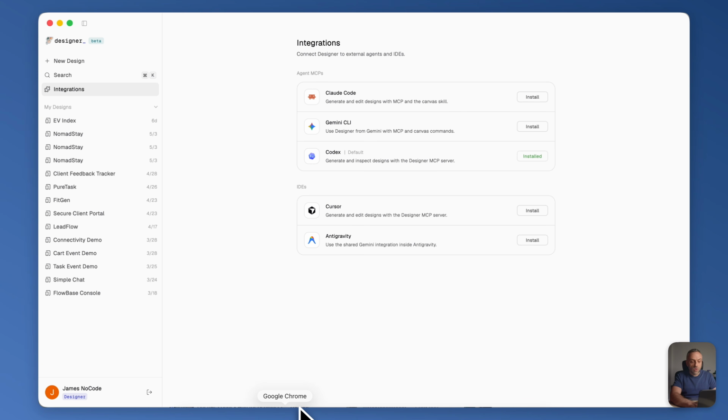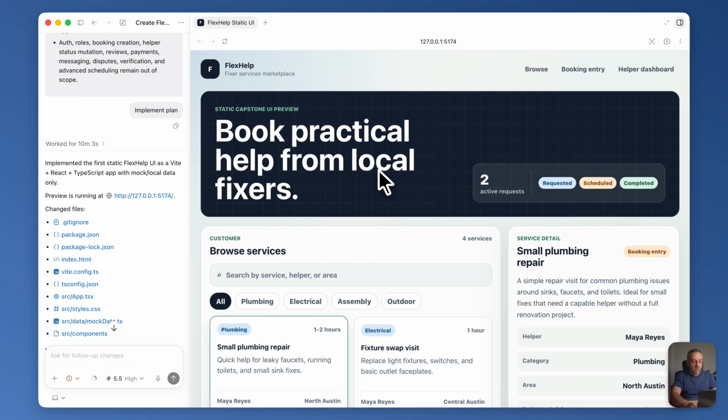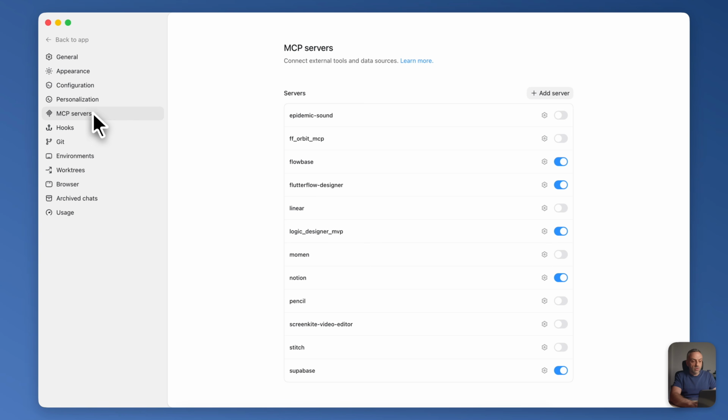Because if I go to Codex here and I press Command, comma, and I go into MCP servers, I also have this Flutterflow designer configured here. And if you want to set this up, you can simply ask Codex to do it. It's going to research, it's going to figure out, and it's going to eventually set it up for you so that you can have this Flutterflow designer as one of your MCP servers here.